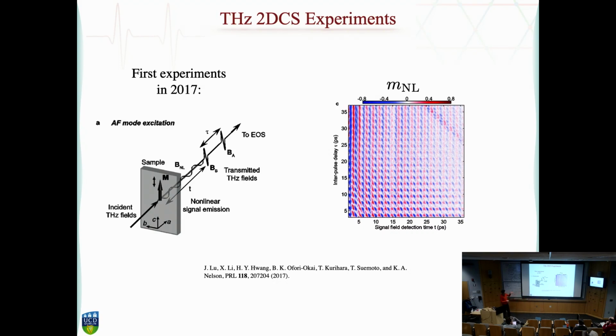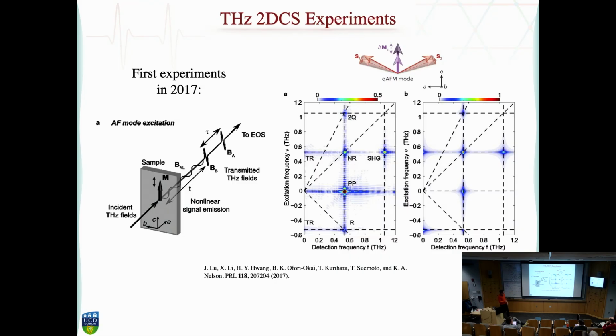And again, we would typically not look at it in the time domain, but we would Fourier transform it. So this is what it looks like in frequency. The right is a theoretical calculation, the left is the actual experimental data. You get a bunch of different discrete peaks. They have been given names, borrowed from the optics literature. The one you might be most familiar with is SHG, second harmonic generation. That's over here.